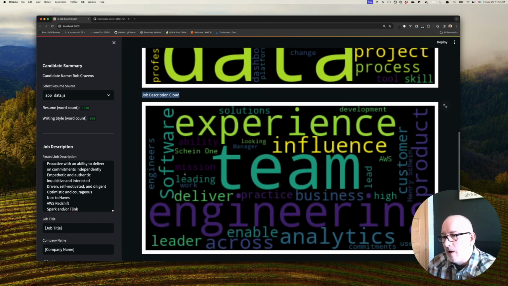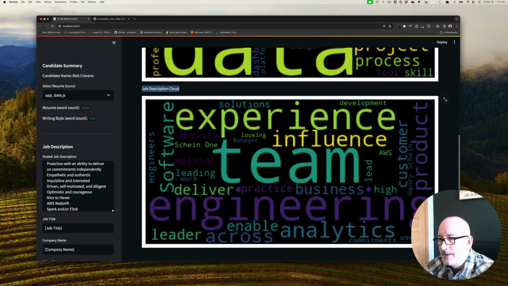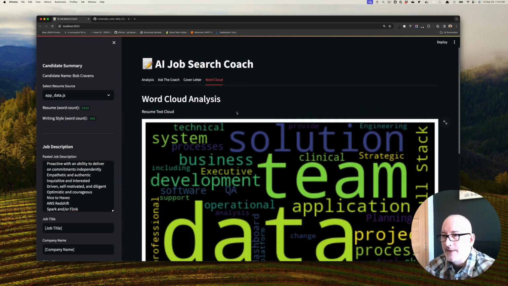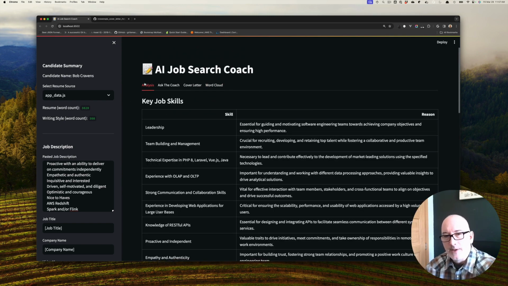These two are not really looking at the meaning behind all the words. It's not using the large language model, but it's purely doing data analysis on the words that are in those two sources and highlighting which ones occur more often. So it provides some useful insights. I don't think it's as useful as asking the LLM to do this analysis.